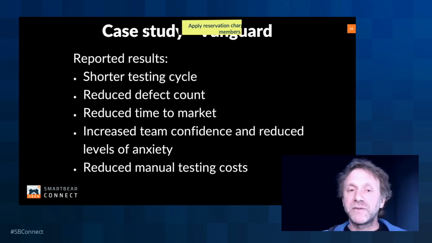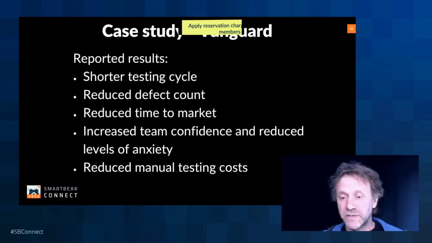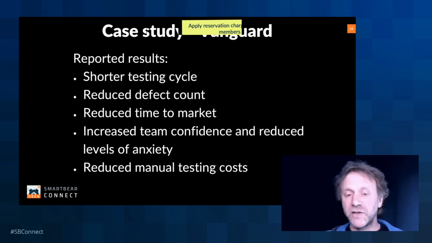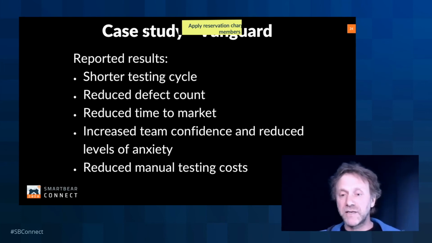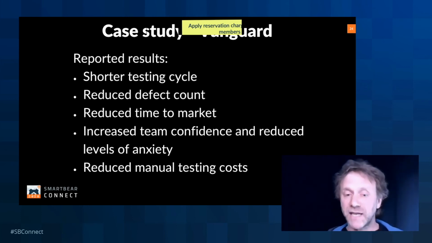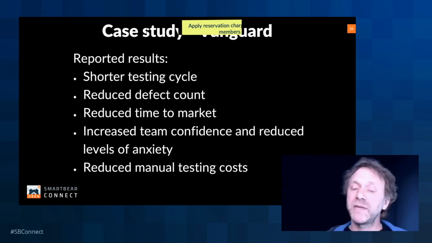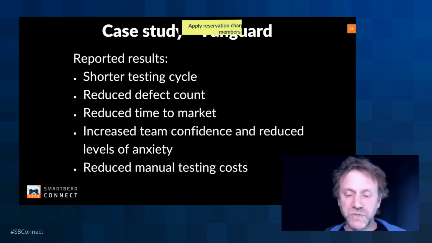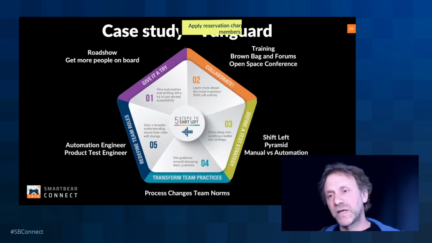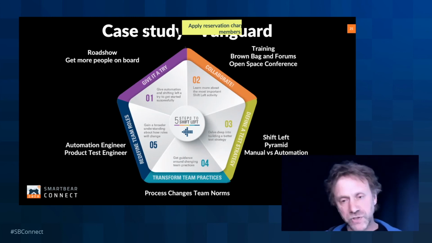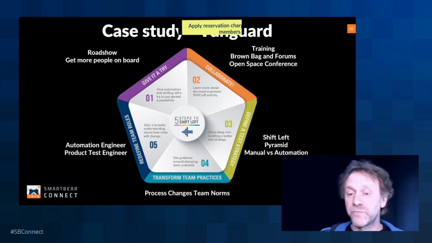Now, let's be clear about this. BDD is not about testing. You will still want to do testing of many sorts if you follow a BDD process, and some manual and/or exploratory testing is absolutely essential to ensure quality. However, you will find that a lot of the checking that is often done by testers can be left for the Gherkin scripts, the living documentation, to perform on your behalf. And I'm just going to skip straight over this one. This also comes from Sheetal's talk, and talks about the 5 steps that they used to get towards the shifted left approach that they were looking for.